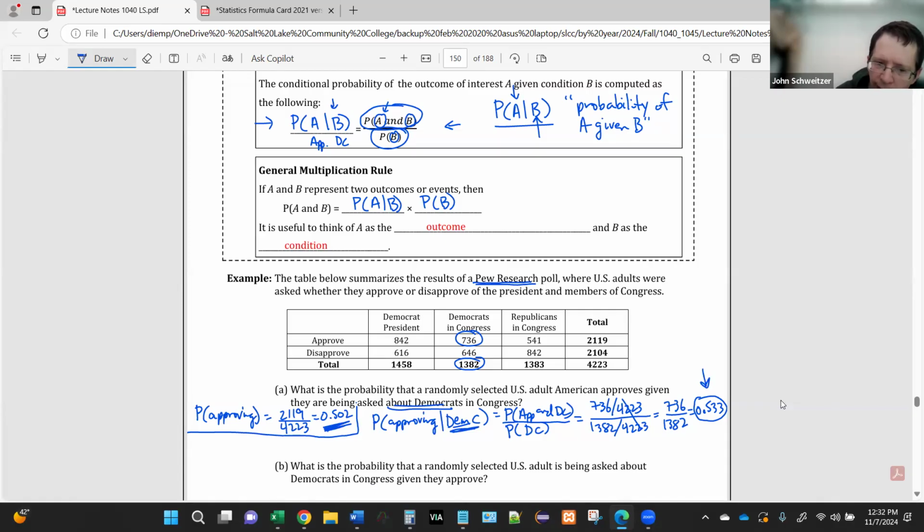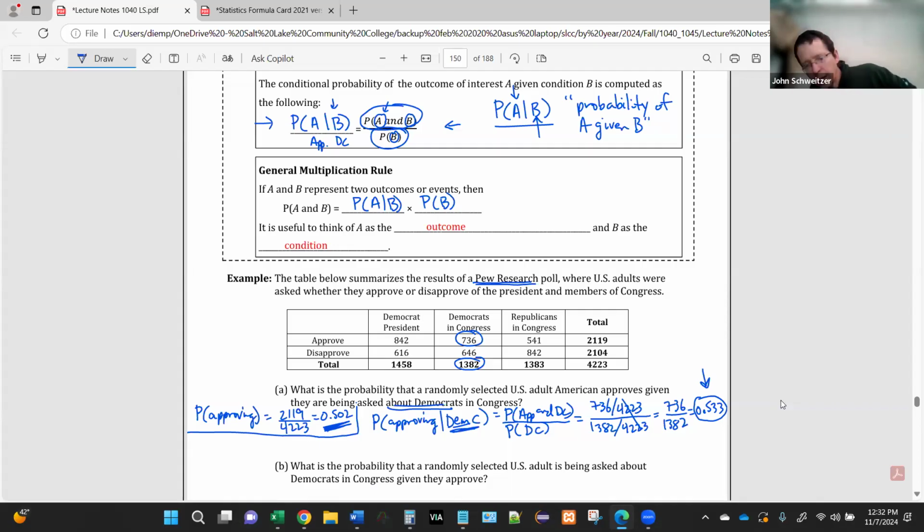And what that tells us is that at that point in time, the Democrats were more popular than maybe some of these other groups, right? Maybe they're more popular than the president, or maybe they're more popular than Republicans, or maybe they're more popular than both, right? Because when you have that little additional information there, the approval does go up a little bit, okay? And that also shows us that there's an association there between approval and which group you're talking about, right?